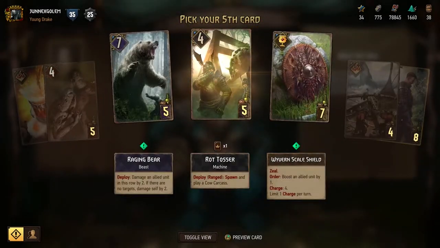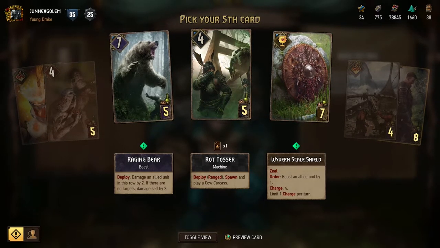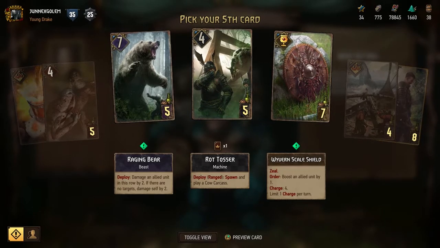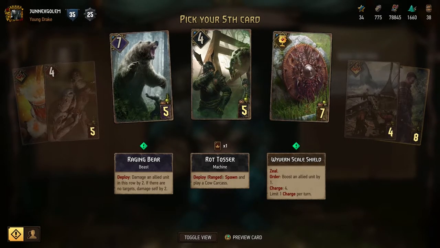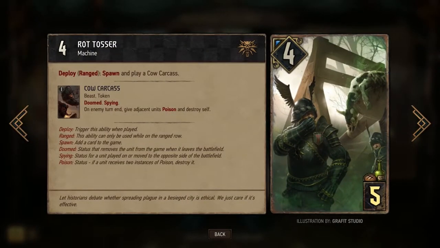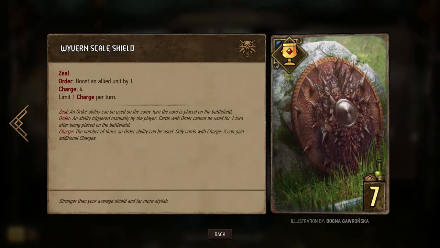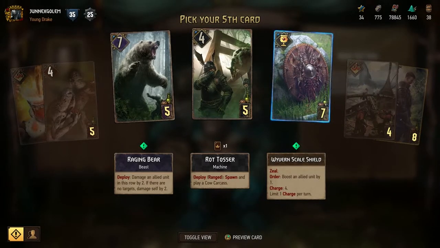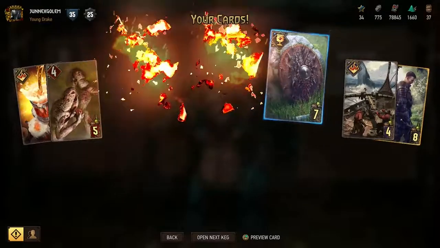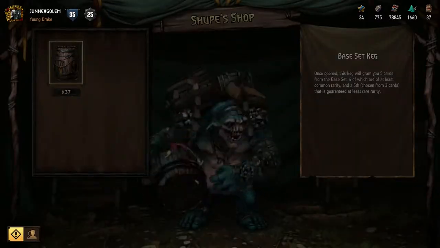Alright. Oh no, not that. This guy. An order ability that can be used on the same turn. Okay, can be used immediately. That's what it means. I got it, I got it.